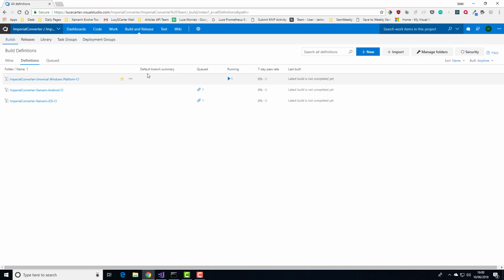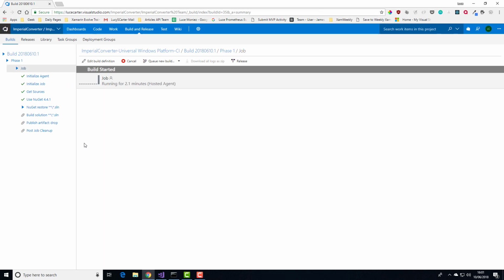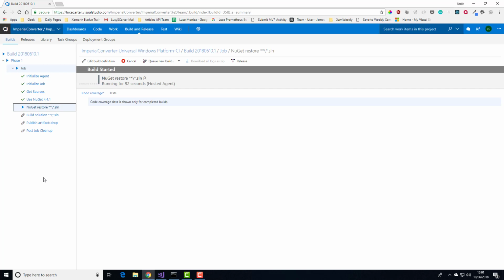So yeah, this one's still running. If we go to it, that one's in progress. If we click on it, it should take us to it, and we should see a console output. Yep. As you can see, it can take a minute sometimes to pick up the output, but what it's doing at the moment is NuGet restore. This actually takes quite a while, so this is what's taken the longest. So we will just wait for that to finish. I'm going to pause the video and we will jump back in when all three have built, and then you can see what the output looks like.